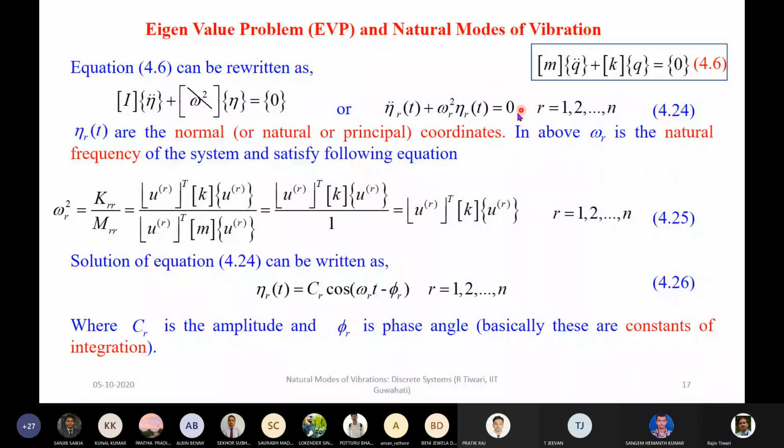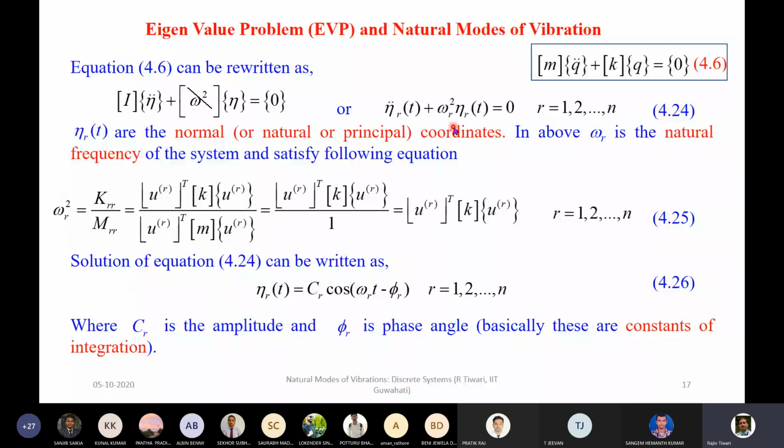So this is a simple equation with no coefficient in the second derivative term of the natural coordinate. And here directly we are getting the natural frequency square. So that's why we prefer the mass normalization. If we are not doing the mass normalization, then some coefficient will come here, some coefficient will come here. So if we divide that, then again we can get back to this.